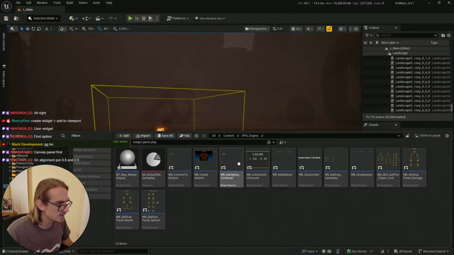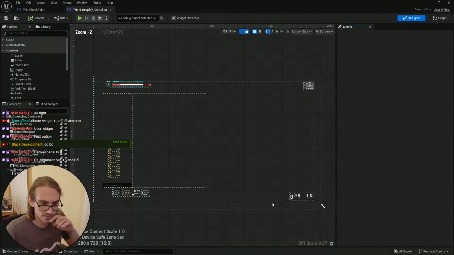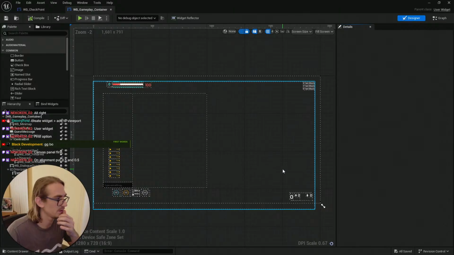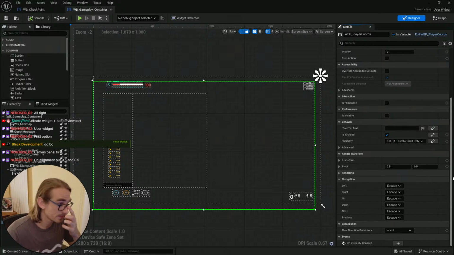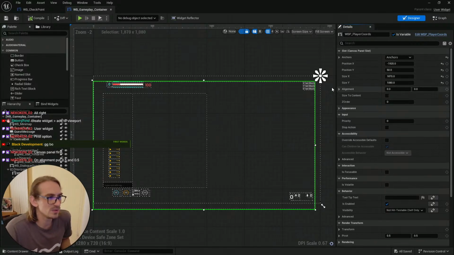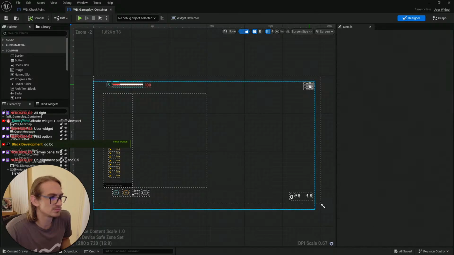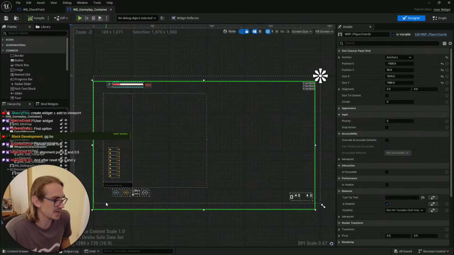I think here, 0.5, 0.5. Okay, let's try that out. Let's go to coordinates, and let me just copy. There's one thing that Ninja explained to me. You can do some kind of preset for your typography or something. Okay, on alignment 0.5, 0.5, and reset. Okay, let's try that.